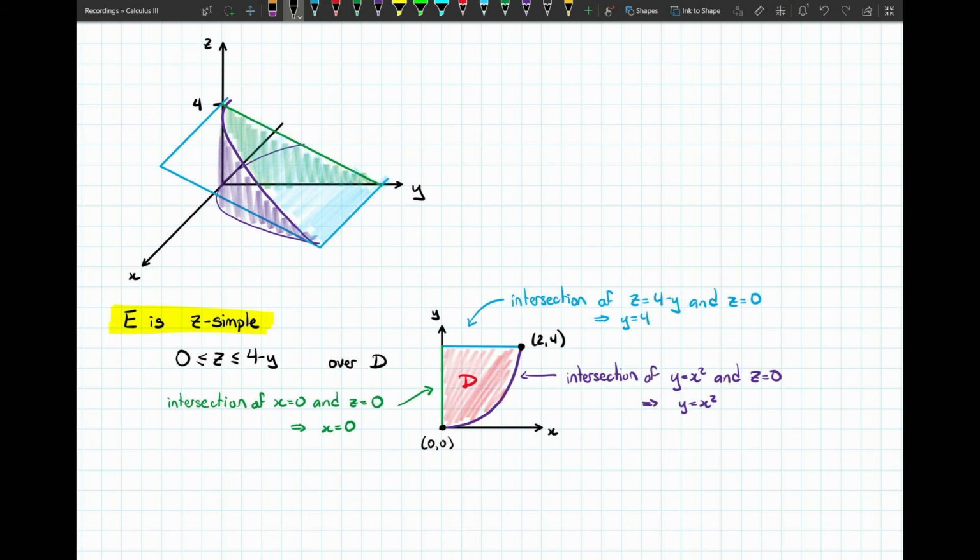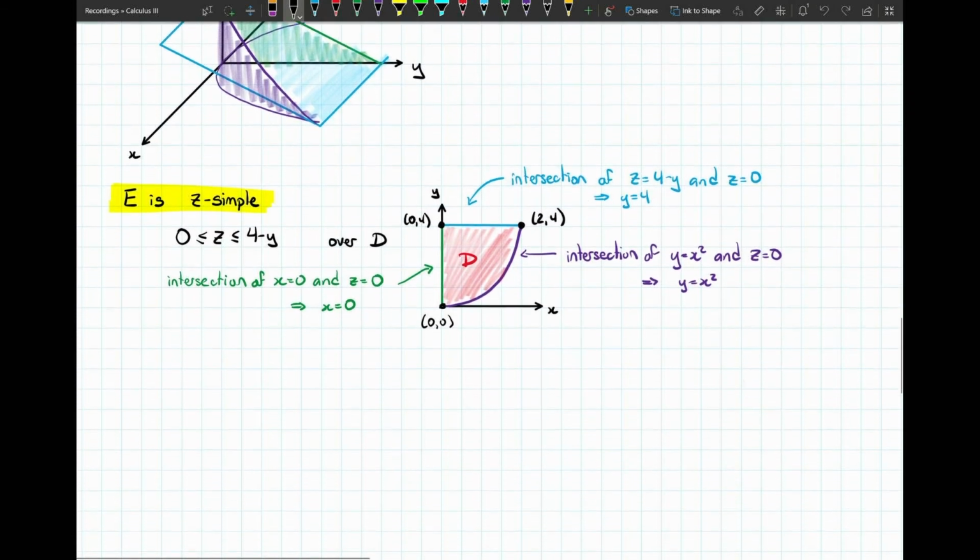And finally, when x equals 0 and y equals 4, well, that's the equation of our third point here, (0, 4). Now we're ready to try setting this up as potentially being y simple. Treating this region as y simple, we see that over an interval for x from x equals 0 up to looks like x equals 2 here, y will always range from a bottom function, x squared, to a top function, 4. That gives us our boundaries on x and y.